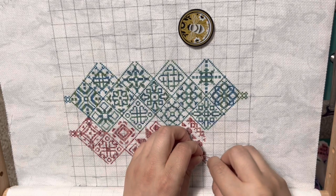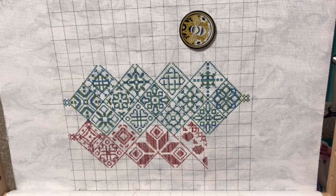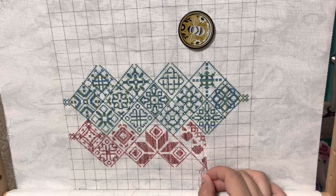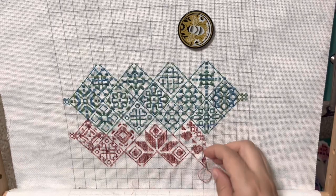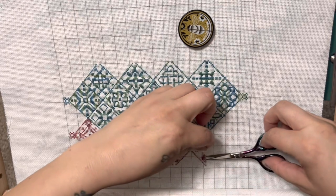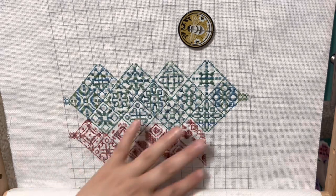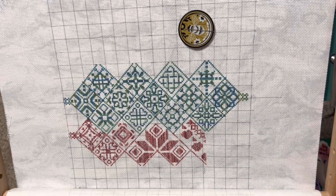I'm gonna go ahead and end this. I don't do anything special to end it. I kind of come up between and then run under, so I don't have to flip over my project. And then I can just trim that, and it's already buried. So there we go. That thread is done. So I think actually that's where I'm going to stop. I did one thread, which was 69 stitches. Not bad.